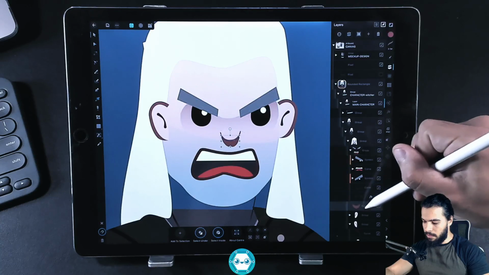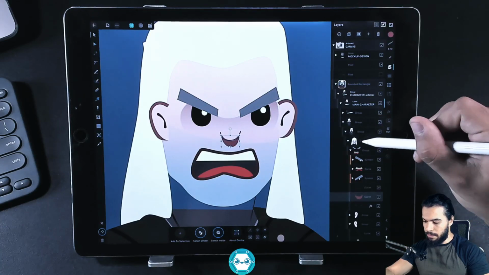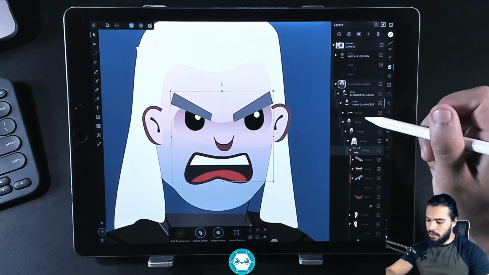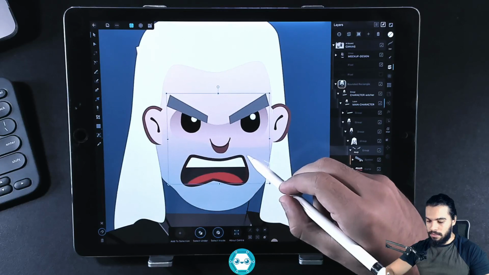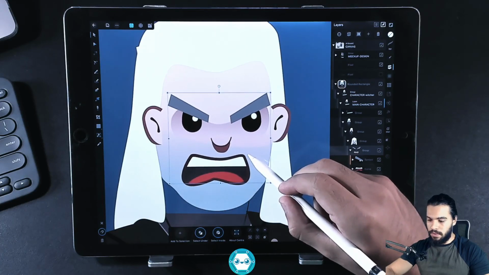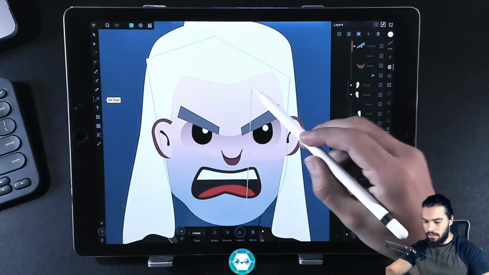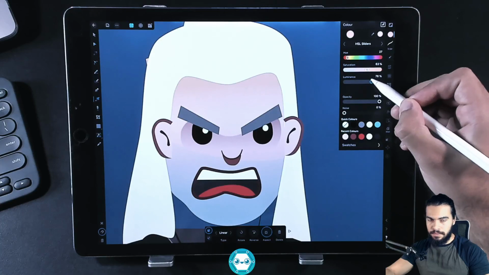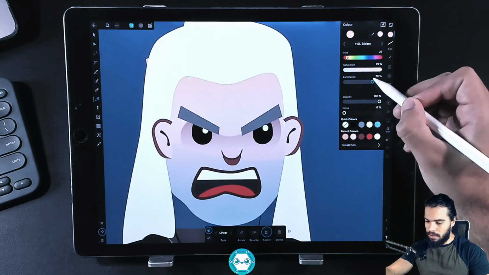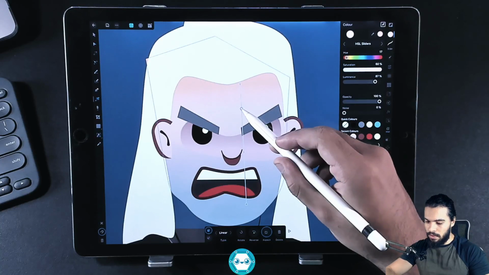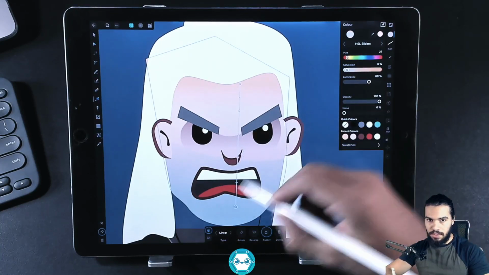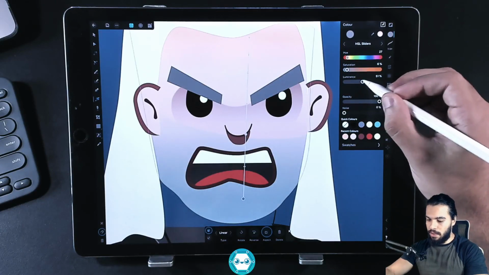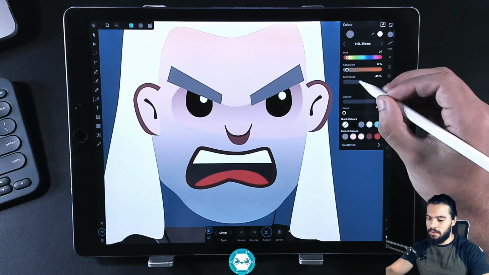And guys, my tip, which I always give to my patrons, is about organization. Try to keep everything organized in order not to lose yourself in this process, because it's very important to keep everything organized. Let me change the color here a little bit. Okay, and this is sort of a beard. Just change it a bit more to dark and gray.